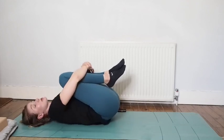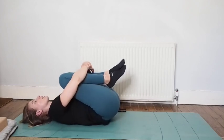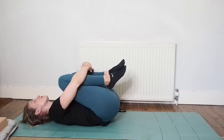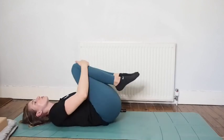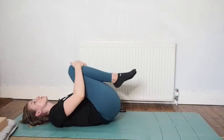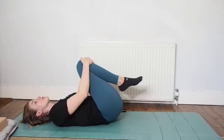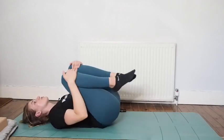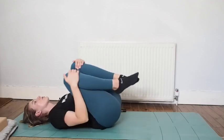But if that's uncomfortable and is putting a bit of pressure on your spine, then just keep nice and still and just working with your breath, trying to relax into this final movement. Then you can add a little bit of movement through the knees, going in circles. Again, only if this is comfortable. If this actually causes pain, then don't do it. And swap around the other way. So opposite direction to the way you were going before.